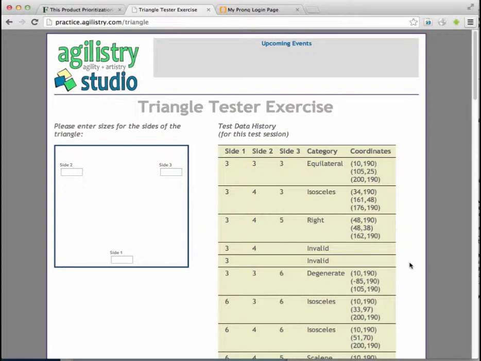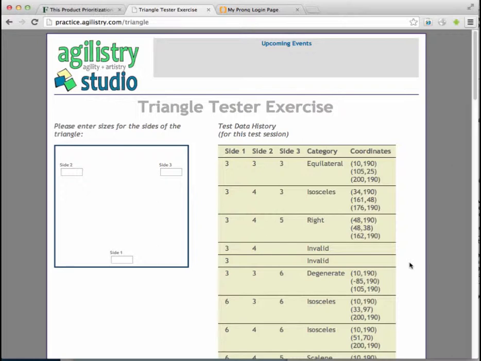Today, I would like to show you how to use HP Agile Manager to record and track your defects during the competition itself. To do that, I have some real software in front of us. It's Elizabeth Hendrickson's triangle tester exercise. We're going to test it a little bit, and then maybe if we find a defect, we'll enter the defect in Agile Manager.